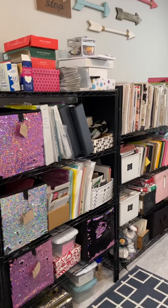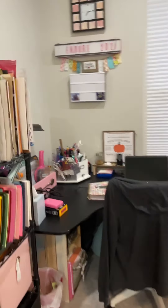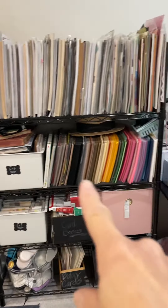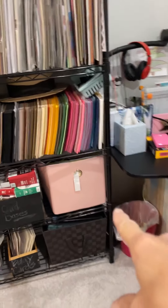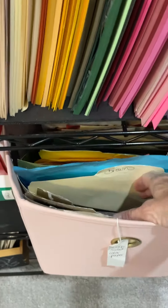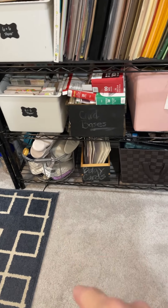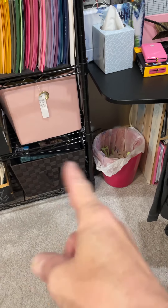This is obviously a shelf and printer. This shelf section is Crystal's things and this one is my things — all of my 12x12 paper and my 6x6s, and all my solid colored cardstock. This is scraps, which I store in little file folders by color so if I just need one little piece of blue or green I can find them. There are also envelopes and some other punches in interesting shapes.